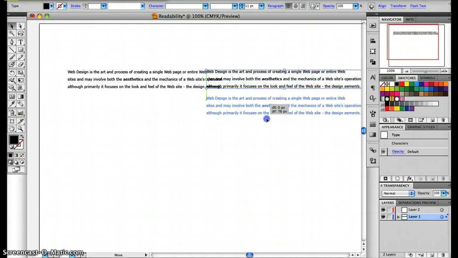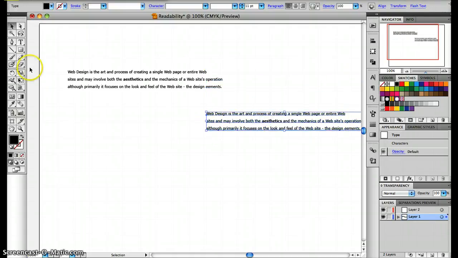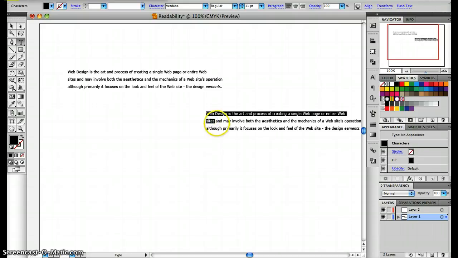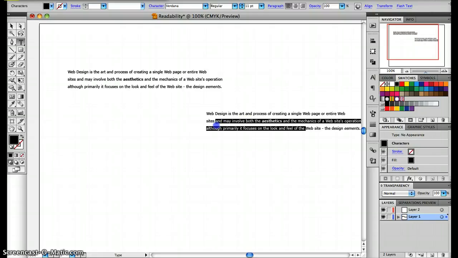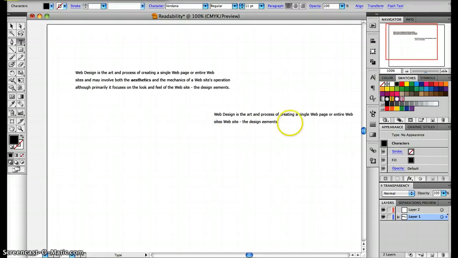I only want a little bit of this. Let's just take this. What's nice is you can use center and all the things that we just talked about.